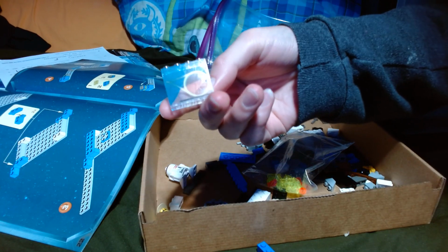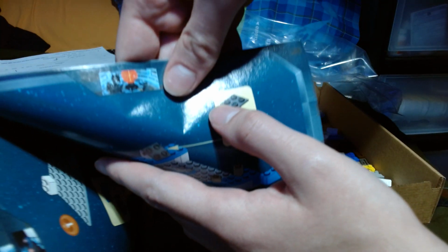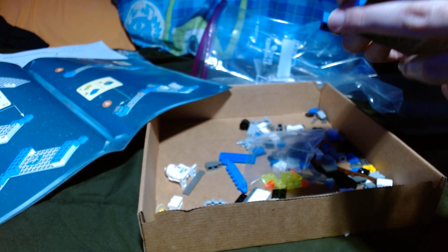I'm going to admit, this is one of my favorite pieces. This is the command station hologram from the movie, as you can see there. And a really unique piece here. I wonder how much these pieces themselves actually sell for.